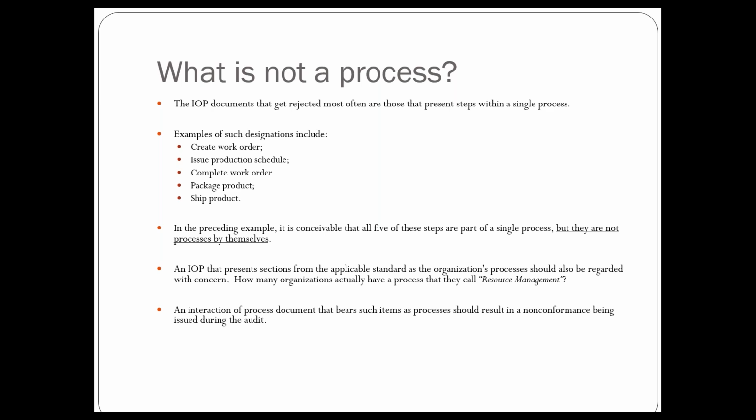We're also going to be concerned about an interaction of processes document that looks canned, something like that was handed to you by a consultant that you built your system around. Again, as much as possible, you want this to be reflective of what you really are. The buy-in is going to be a lot stronger in that instance. So any of these IOPs that reflect this type of preparation potentially are going to result in non-conformances being issued during the audit process.